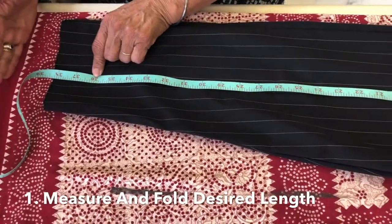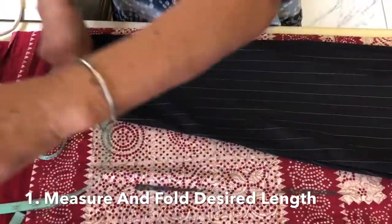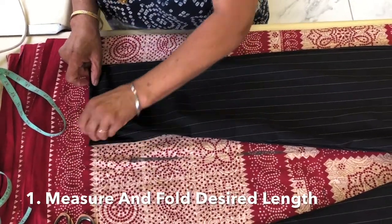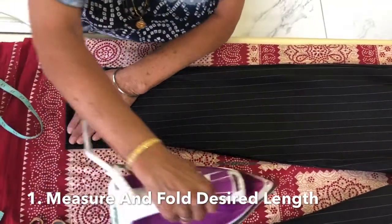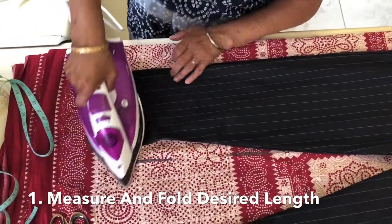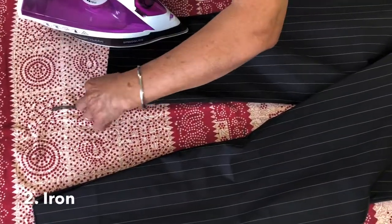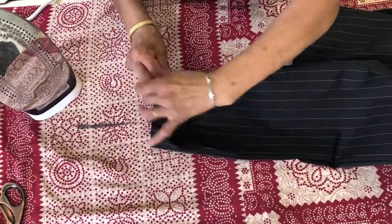So if you don't want too much, you can cut it off, leave only 2, otherwise it's too much to put in. So when you've done that, you fold 1/2 inch and iron first, because for the second one, if it's a trouser, if you are going to wear outside, make sure you do hemming. But if you don't want hemming, you just use the machine. Same thing you do here, 1/2 inch.